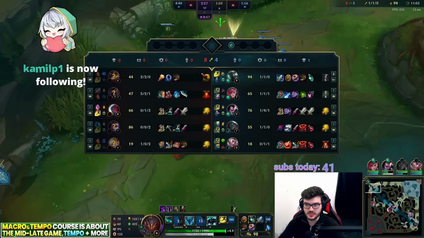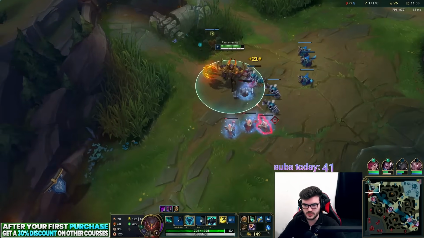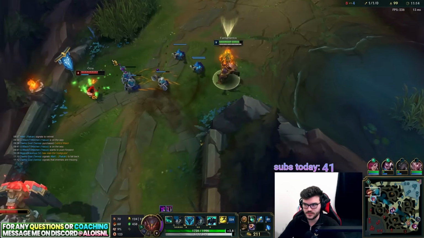But you see, through using my TP, this is how you want to use TP against Ignite users, right? What Teemo should have done there after I reset was instantly recall himself. But now that he hasn't, he's just stuck in lane. Look at his items, look at mine, right? Alright.